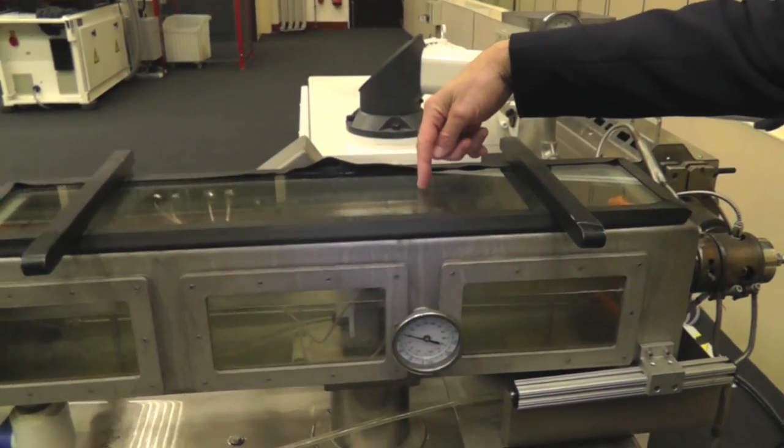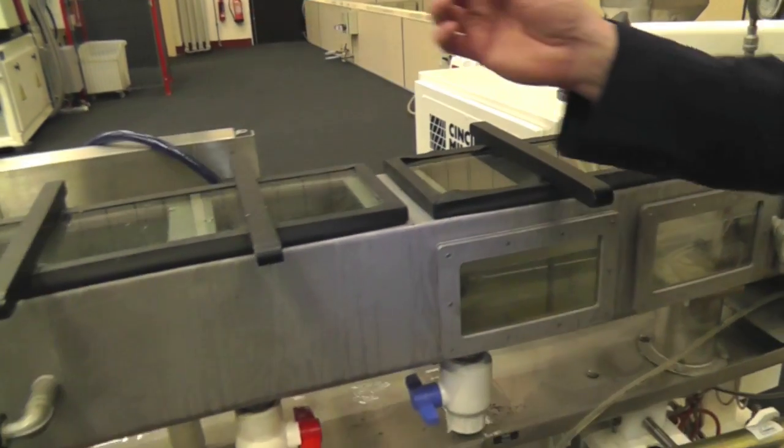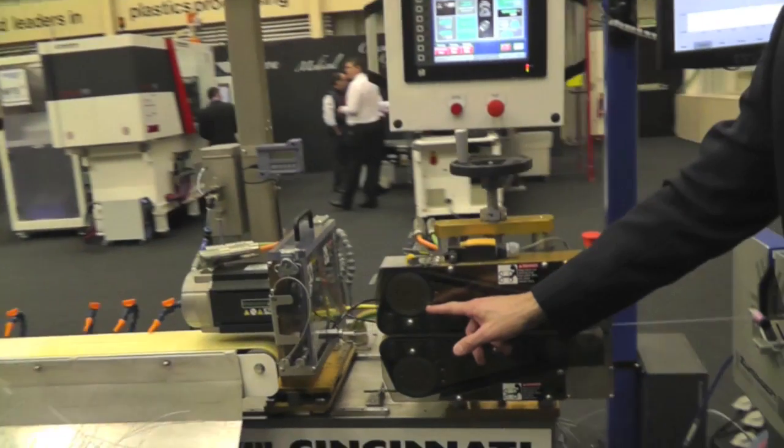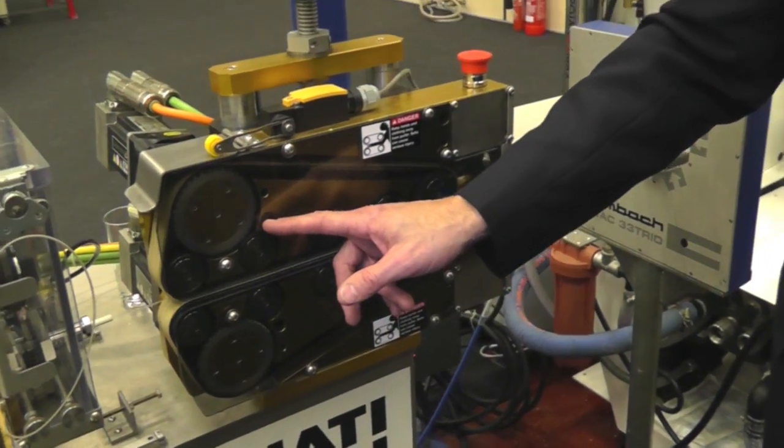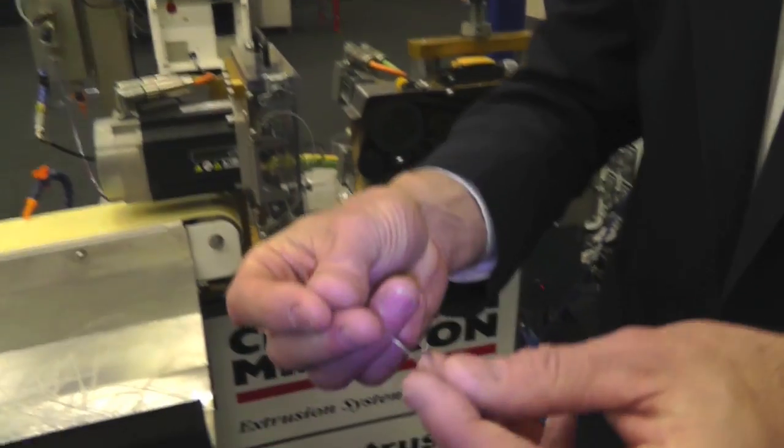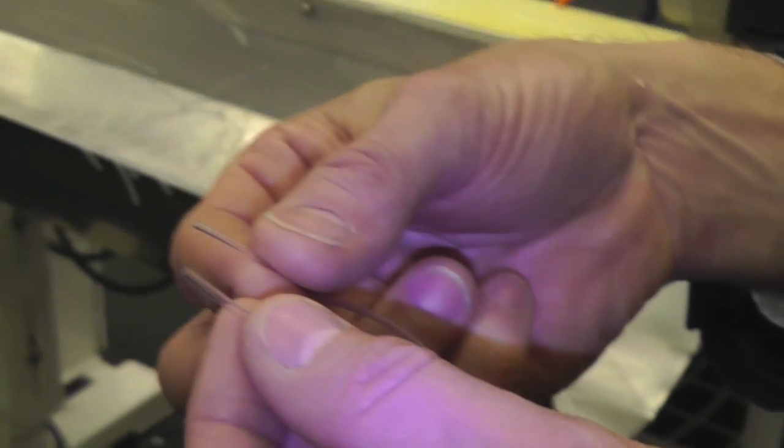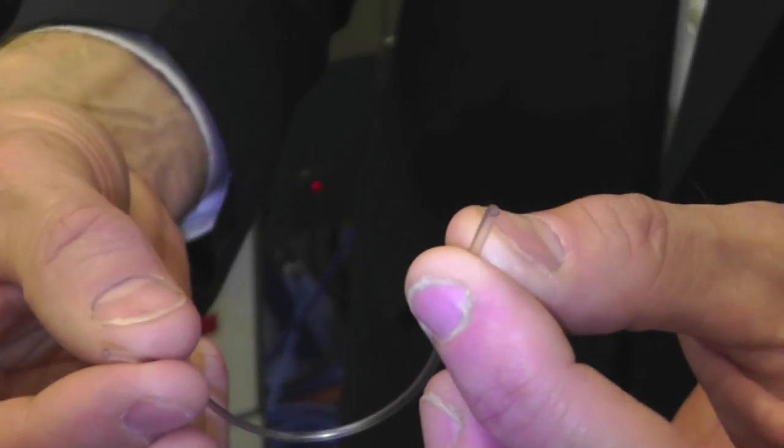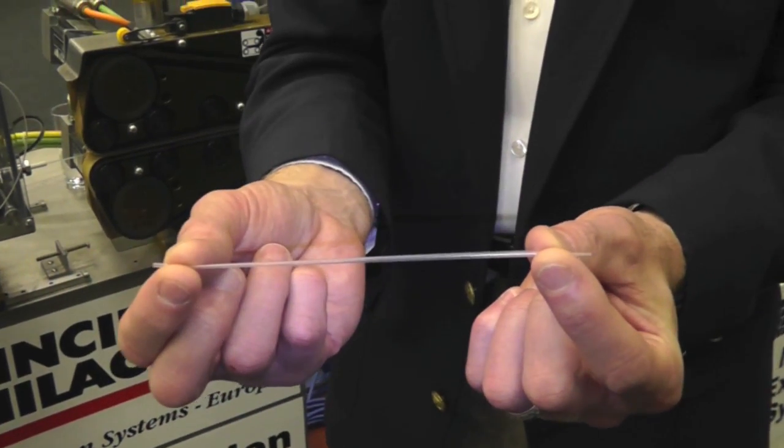Inside the tank we have a wall monitor, so we're monitoring the wall thickness as we're processing. We are making what's called a taper tube today. The puller is speeding up and slowing down. We're doing what's called a velocity profile with the puller to make two different diameters of a tube. We're going from about 55 feet a minute down to about 25 feet a minute, making a tapered tube, a transition tube in line.